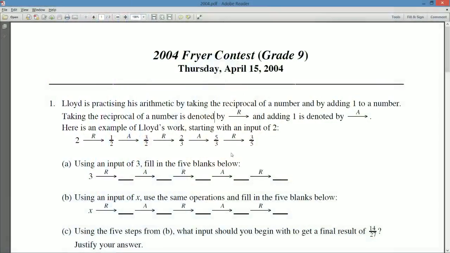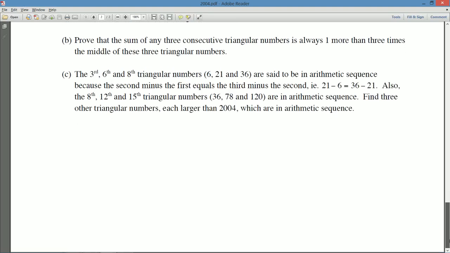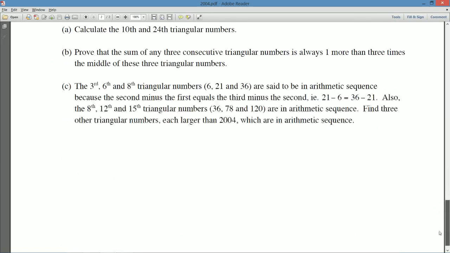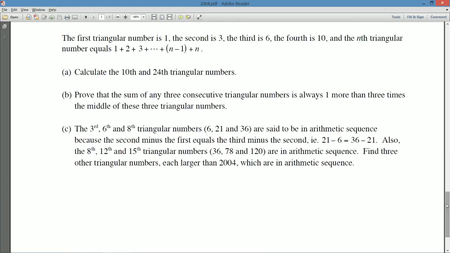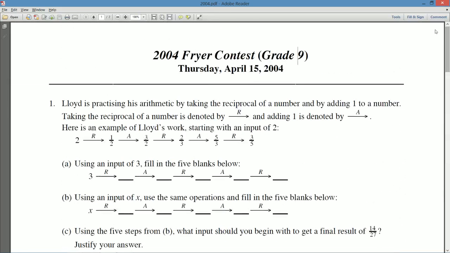If we're looking at the Fryer contest, one of the first things you might notice is it still doesn't have the usual preamble that we've come to know and love from contests put out by the CEMC. Another thing you might notice, if you remember the 2003 Fryer videos, is there's no sort of problem extensions. I mentioned it in the last videos, they had these problem extensions in 2003. They seem to have dropped those in 2004 and beyond. But other than that, not a whole lot has changed.